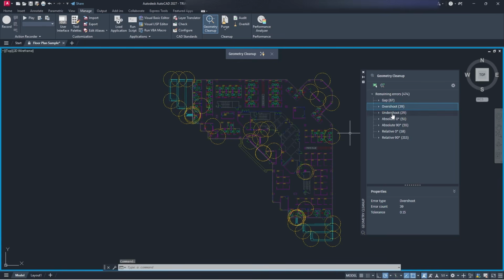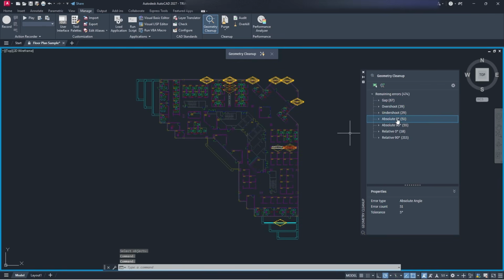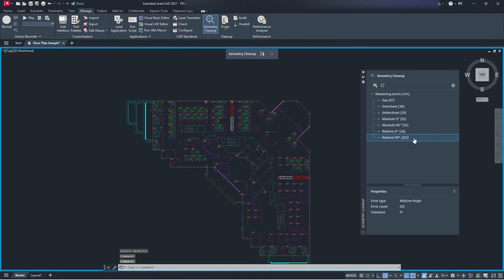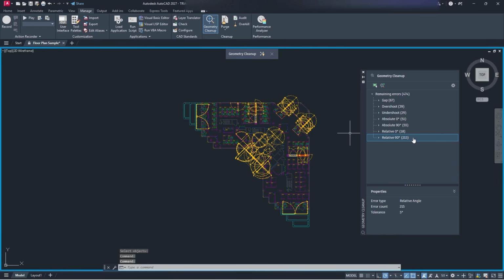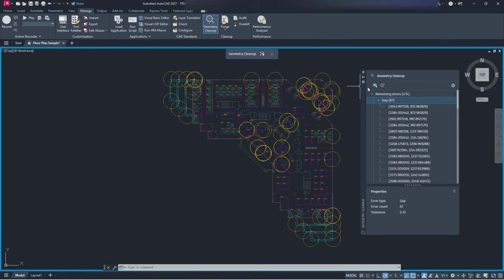This is a really useful new command. I actually like it a lot. This is especially useful if you're doing like complex drawings like the one we see here. We can see our absolute angles. It's going to just highlight everything, and it's just going to give us a zoomed out view of where everything should be. So with that said, that is the command there. And then what we can do here as well is you can actually fix these problems.